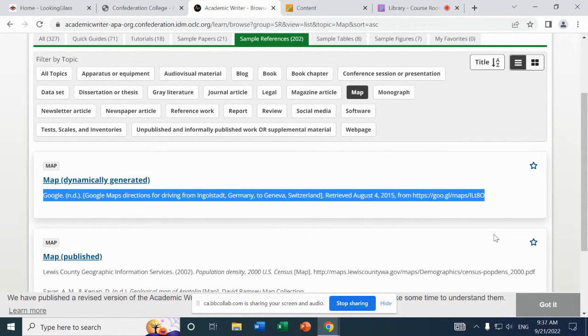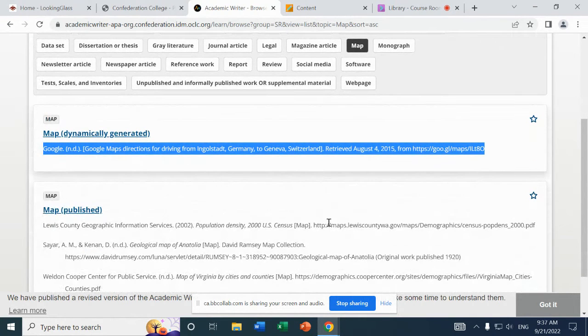A lot of that is in the APA style guide, and it always starts with the author. So the author is your main point of contact. Who created the work? If the author is not a person, then it's sometimes a business. What business published this work? As a faculty member and employee for Confederation College, when I am creating work at work, it is the property of Confederation College. So if I'm publishing something as an employee here, the copyright would then be Confederation College and the year that I published it.